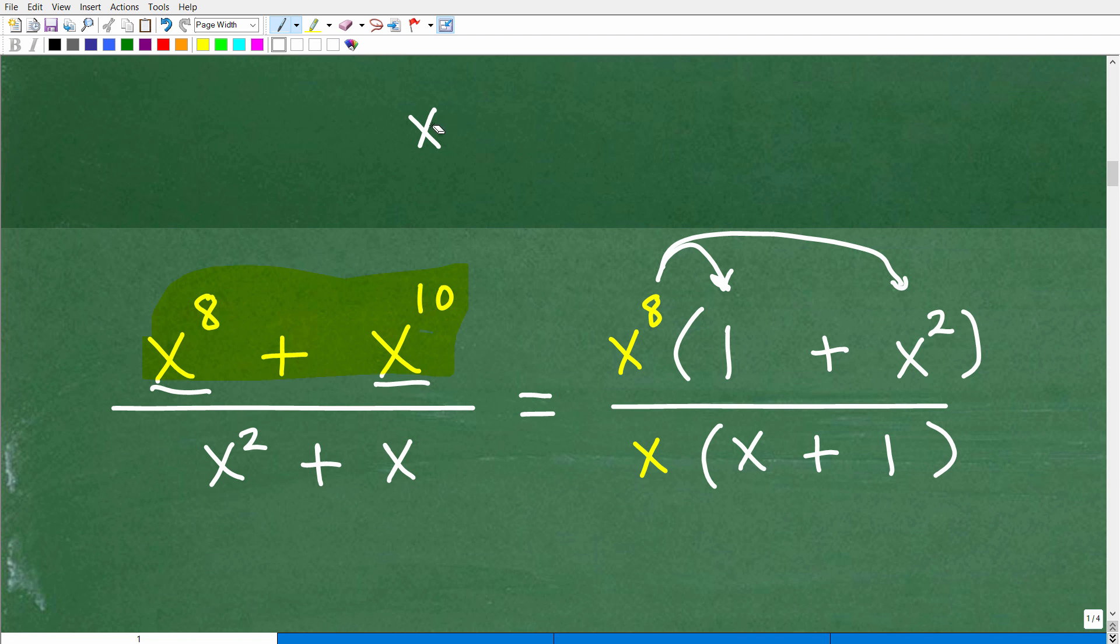Remember, when you're multiplying powers, you're adding powers that have the same base. So here's x to the 8th times x squared. The rule is when the bases are the same, i.e. these bottom things here, these bottom variables or numbers, whatever the case are, as long as these are the same and we're multiplying, we're adding the exponents. So the answer here is going to be 8 plus 2 or x to the 10th. So when I multiply that x to the 8th back in, you're going to get back to x to the 10th on this part right there. So you can go ahead and study that for a second. And when you are factoring, you have to get kind of creative about, you're looking at these powers, and you always want to take out the largest power or the largest factor. So x to the 8th would be the largest factor.